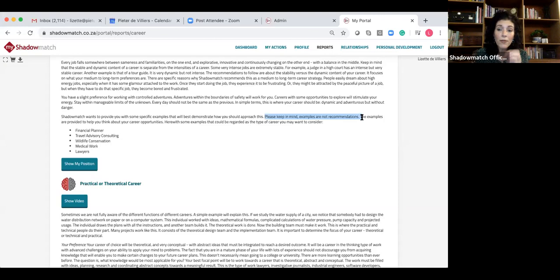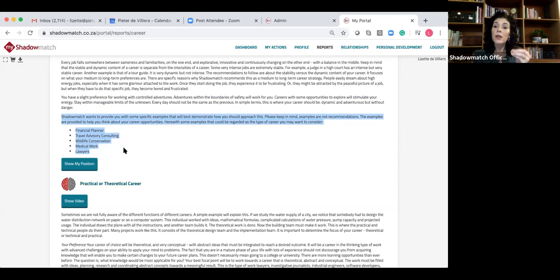So be very careful not to fall into the trap of, with every section, just going to the bit that says, what is the preference of my client? It's very important that they understand the entire picture to understand the preference. So I know this sounds like a broken record, but it's very important that you highlight to your client that the recommendation says, this is your preference. And then the examples say, let's think about some examples that highlight the preference of working with controlled adventures.